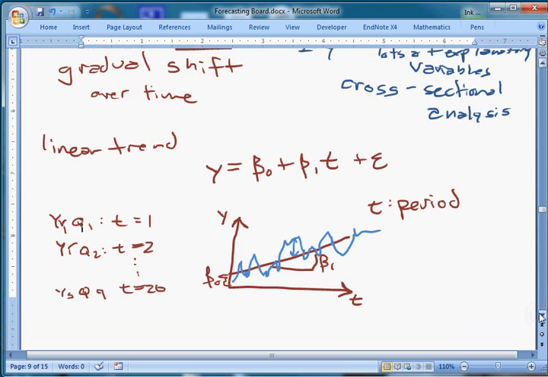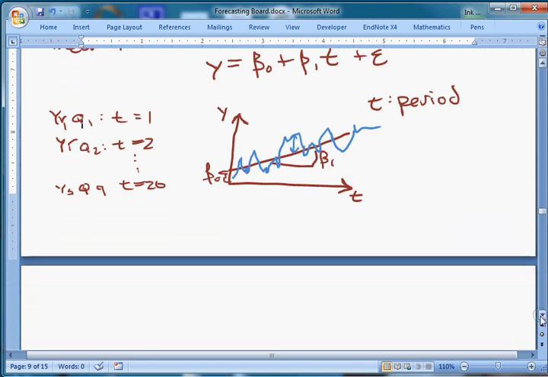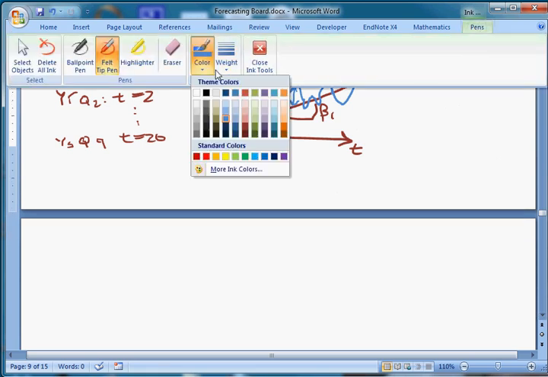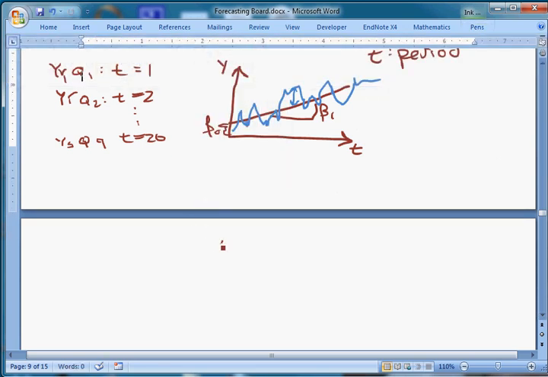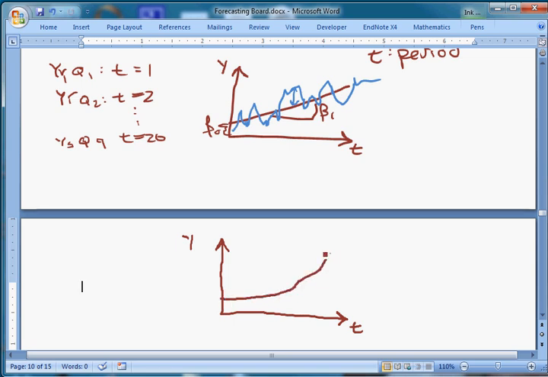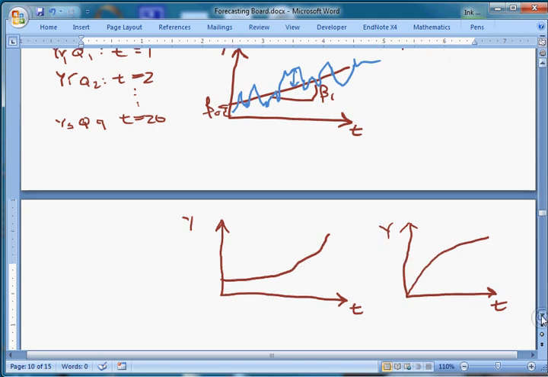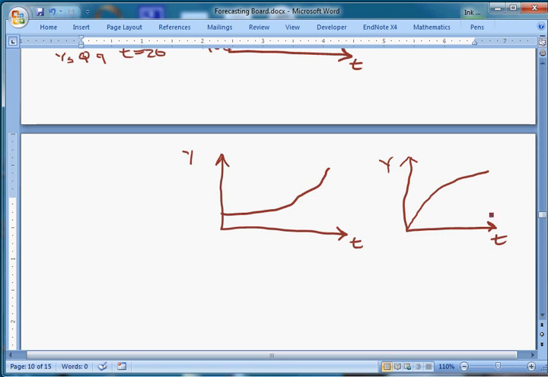Well, let's capture that. Now, what else can we do with this? One other thing we might have is a different pattern of growth. So we might have growth that looks like this: over time, y starts out small and then shoots up. Or over time, y is increasing at a decreasing rate. You might think that these are relationships that we have going on. There are some other models we can use with these. Okay, so let's say we want to measure what's called a quadratic trend.